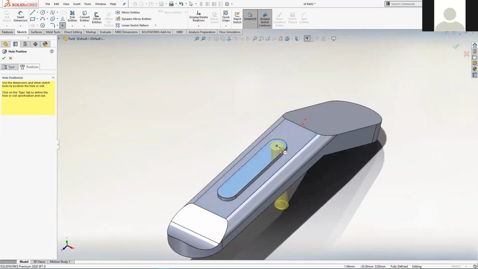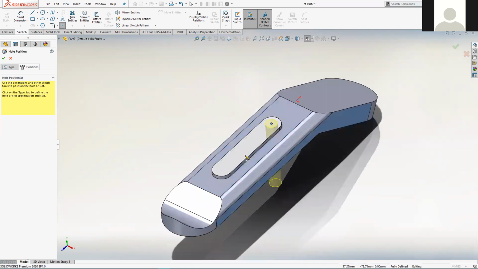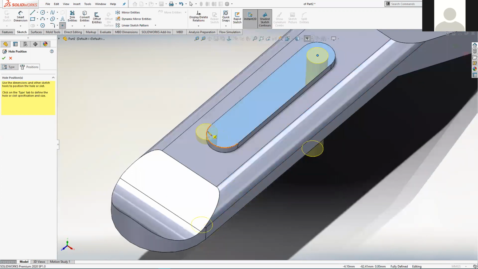So hopefully it's now locked just using relations into the dead center of that arc there on that end. And then I'm just going to do it again on this end. If I hover over that arc for long enough, the center point becomes visible, and then I can click right on that center point and the system will add a coincident relation. Then you can see what's happening.